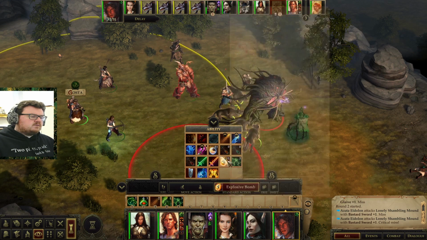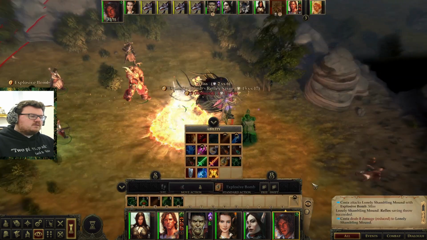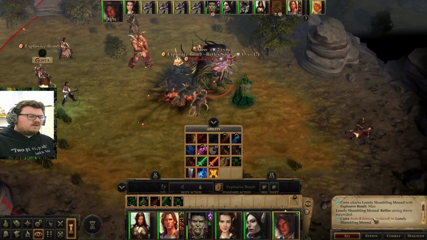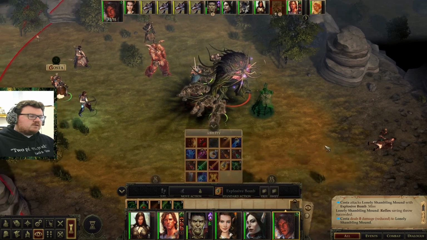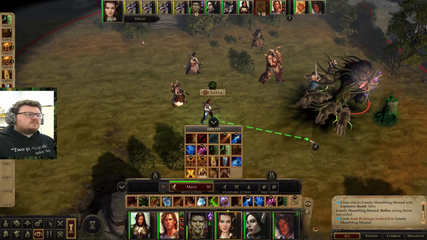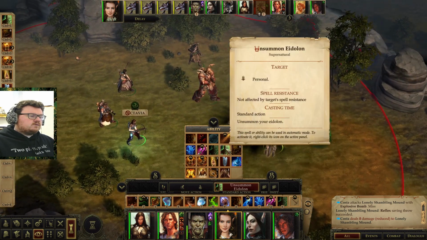Alchemist bomb. Yeah, we do have a precise bomb, so it's not going to hit. Reduced. Oh, same throw half the damage, right? Because we did a 2 plus 3. Okay. That's crap. Right, well, let's keep on, summon Idolon. Okay.